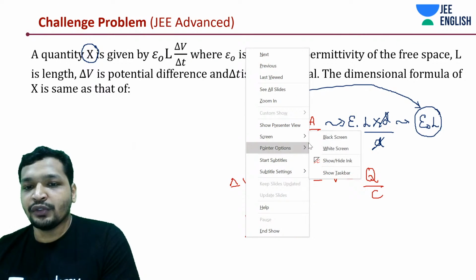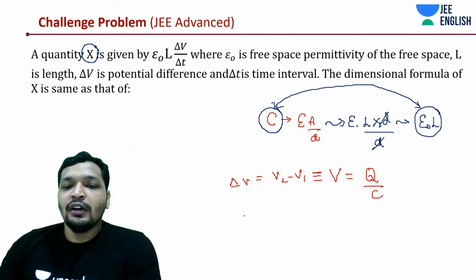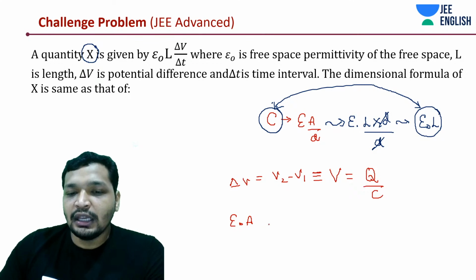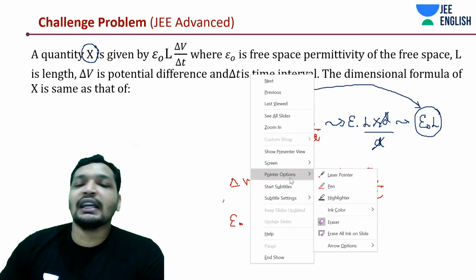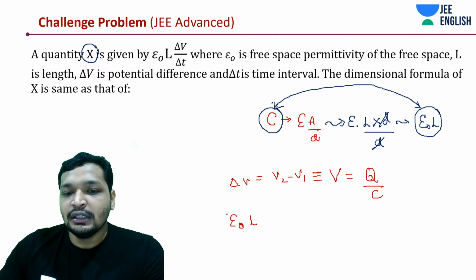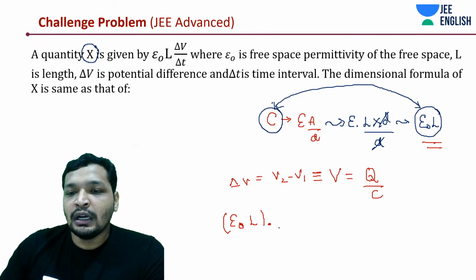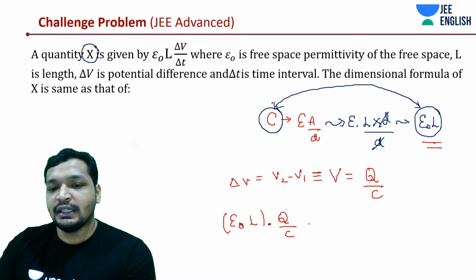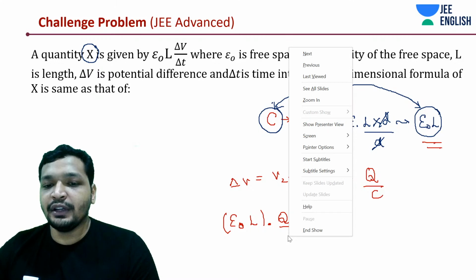So here replace this with delta V. We are just doing dimensional analysis, so forget the real phenomena. You're just trying to understand the nature of X, not the X itself. So now I'm going to write down this term given to me as epsilon naught L. You are noticing something very interesting and easy. Still, you don't have to reduce it; you have to reduce it only at the end. This we just discussed. What is Q by C? That is delta V. I've replaced this. You don't have to write everything down every time.